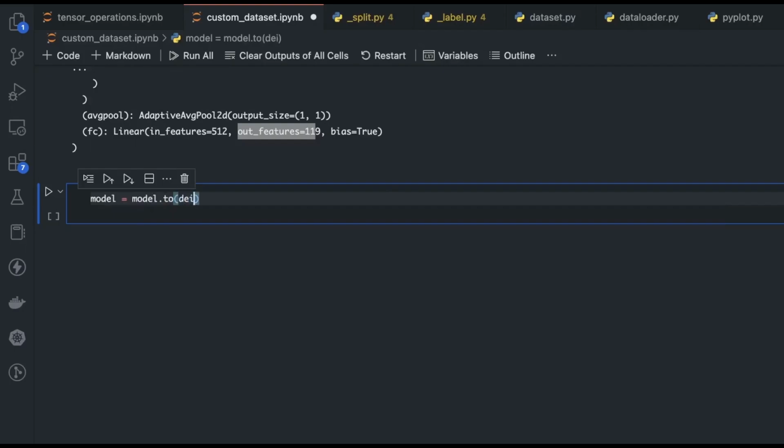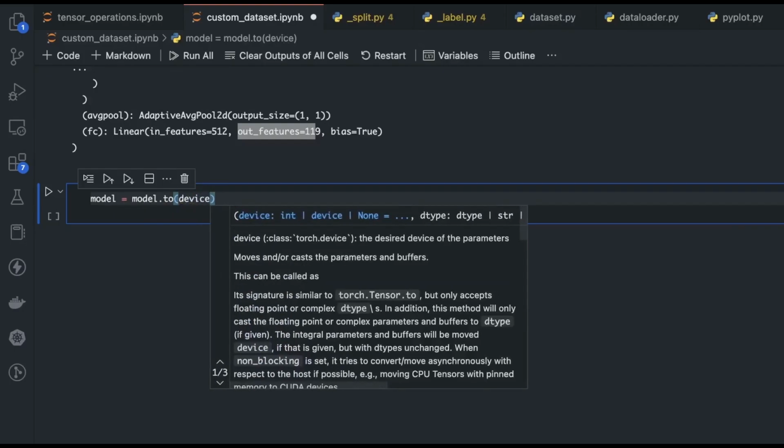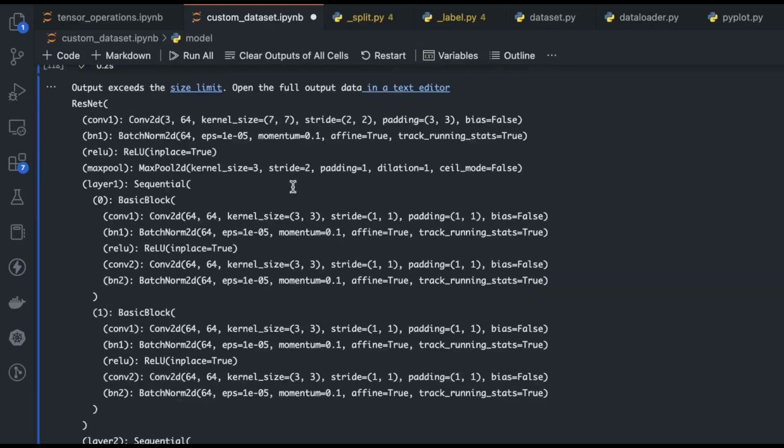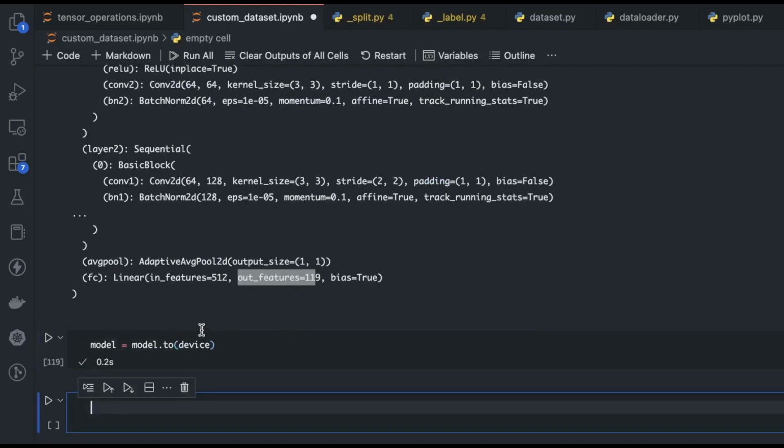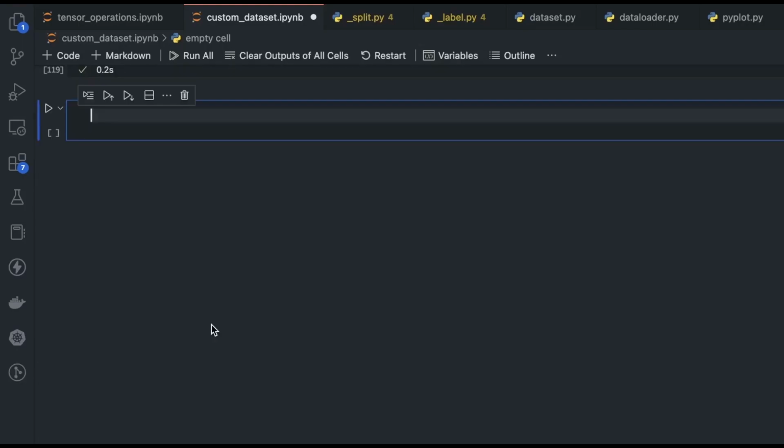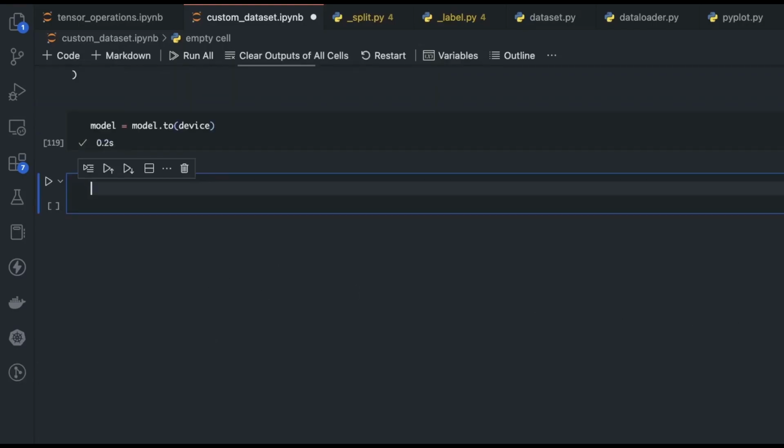So we're just going to do a model.to(device), which will make sure that all computation happens on the CPU, right? Now two of the most essential components of a training activity, along with the model, would be the loss, of course, and the optimizers. So let's go ahead and define our loss.